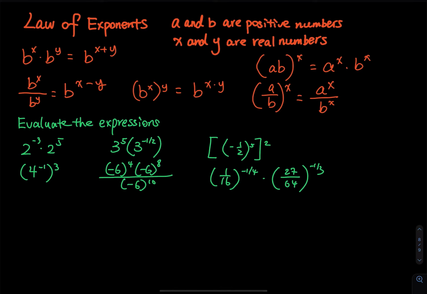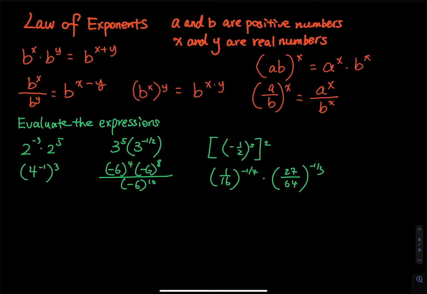And then b to the x divided by b to the y, they have the same base, and then you do b raised to the x minus y. And then the next one is b to the x, and then you raise the whole term to y, then you multiply the exponents. The next one is a times b, raised to the x, that equals a raised to the x times b raised to the x. And then the last one is a divided by b, to the x, that equals a raised to the x divided by b raised to the x. So for the last two, both a and b share the x. All right, that's how I call this.